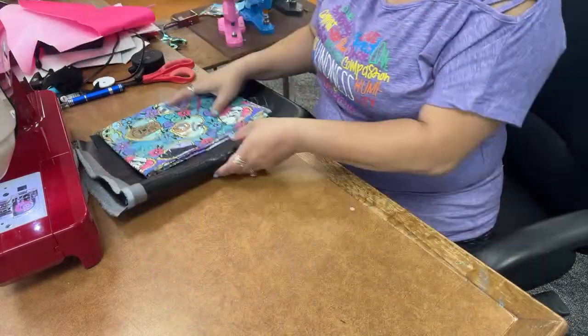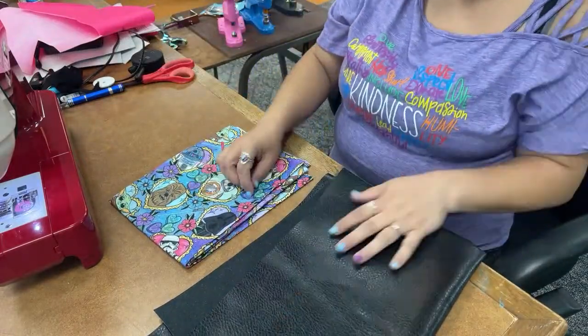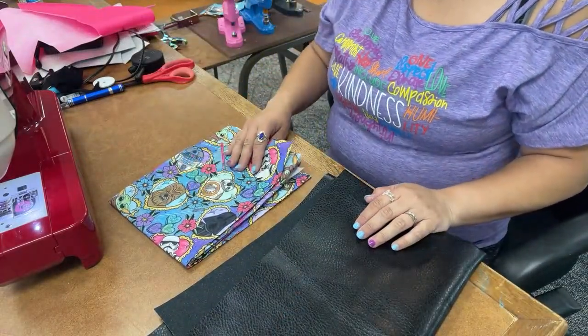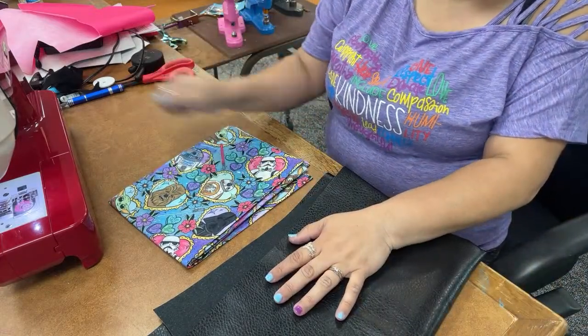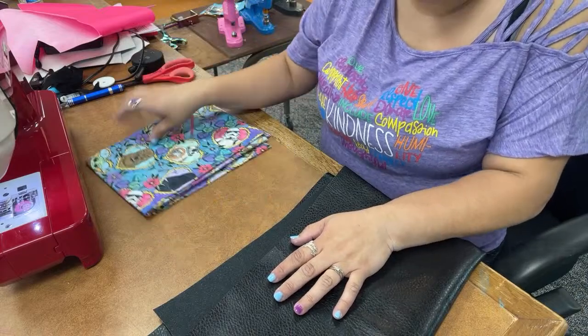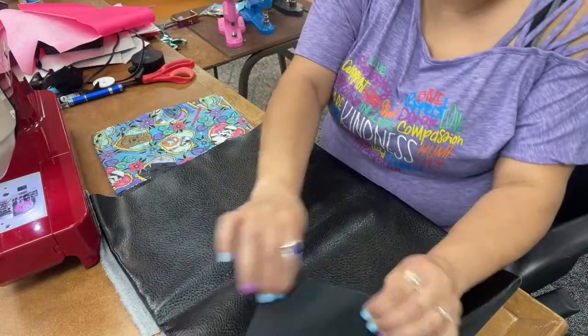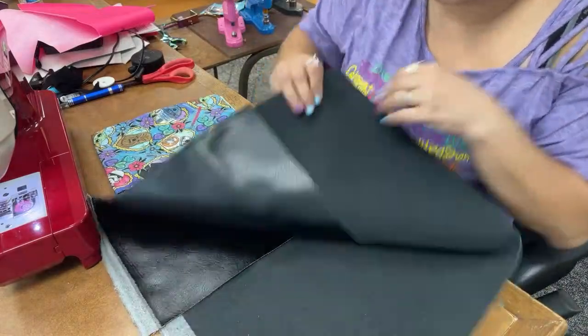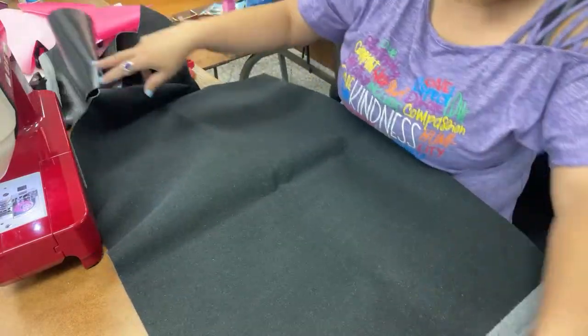Perfect. All right. So this is the vinyl. This is the interior. I will have to interface it. But I'm going to get an idea of how big I need it before I interface it so that I can block fuse it, because it just doesn't take as long. And I'll show you guys how I do that. This vinyl is not very stretchy, so I'm not going to interface it.